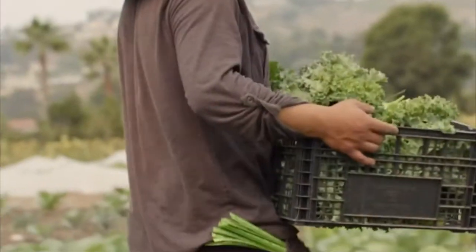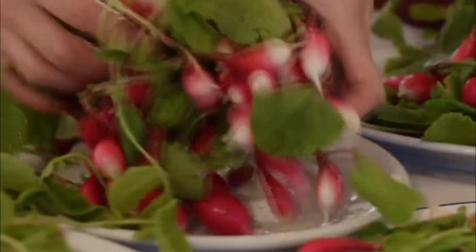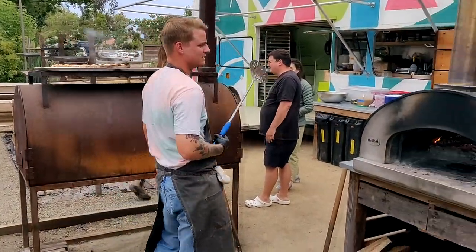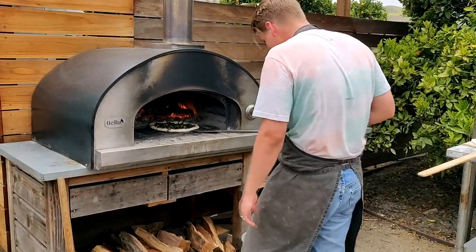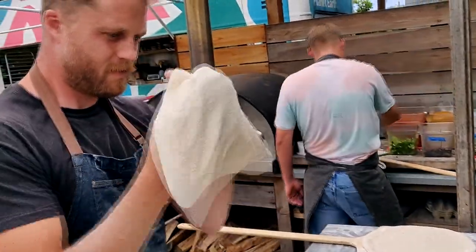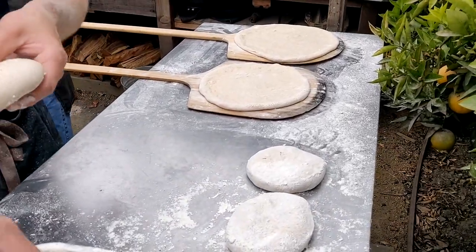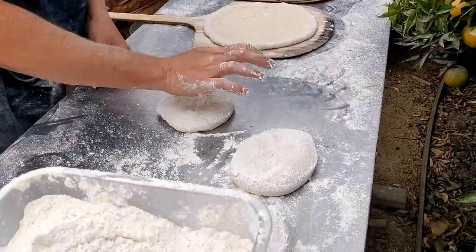Part of the inspiration for my design came while visiting a local farm that has an outdoor kitchen. The farm has become quite the attraction where you can go pick your own produce or hang out and they'll fix you a meal. During the weekend, pizza is one of their menu items and once they get going they can crank out pies every few minutes for the crowd. Not only did watching them help me with my pizza making techniques, I took note of their prep setup since the whole kitchen is outdoors. They use stainless steel tables to build their pies.